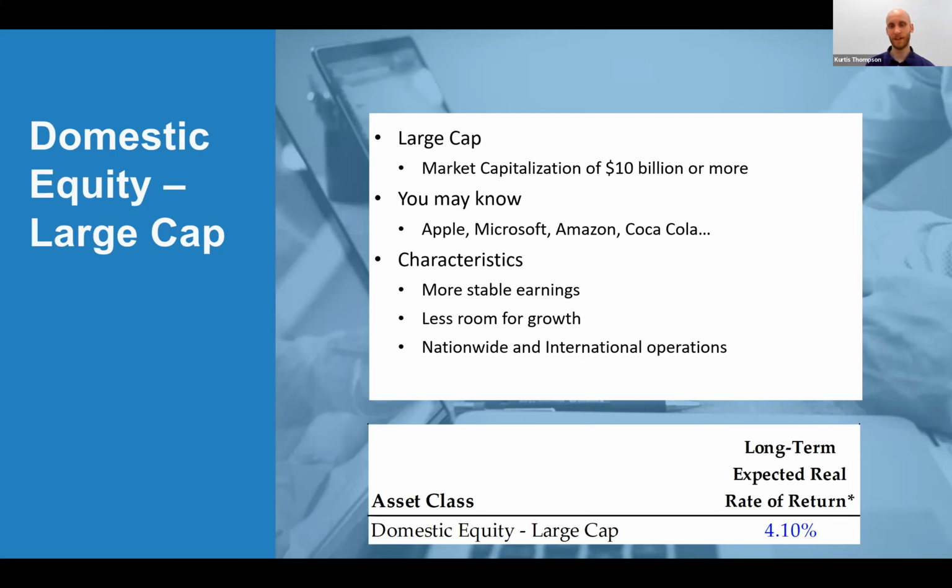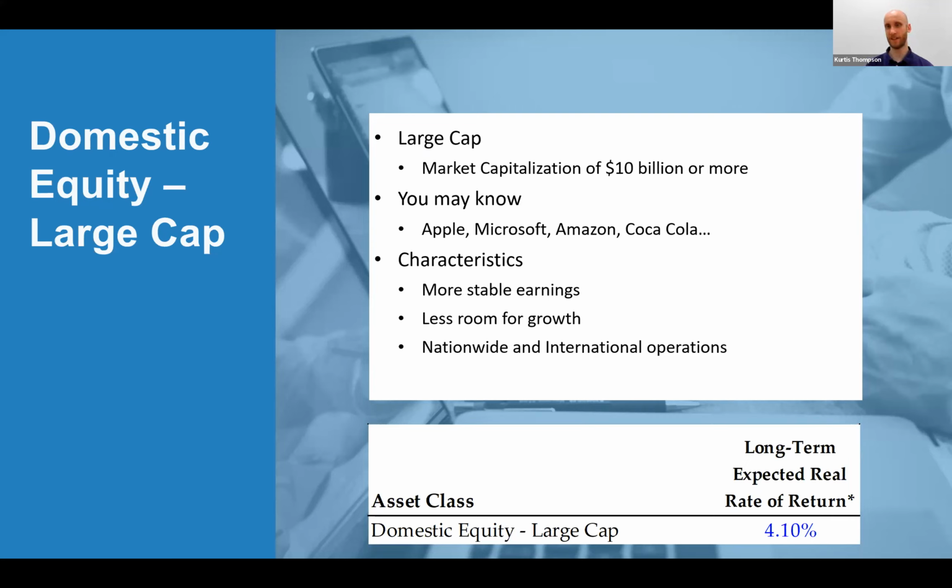Another characteristic of large cap stocks is that there's somewhat less room for growth. If we stick with the example of Coca-Cola, everybody knows Coca-Cola. Their marketing isn't really about getting new people to discover a product that nobody's ever heard of before. People know Coca-Cola, and there's not a lot of markets that they haven't reached. Coca-Cola is all over the world. So there's not as much room for them to grow, not as much untapped market for them to introduce their product to and have it really take off. Whereas for a smaller company, there might be more room for those things to happen.